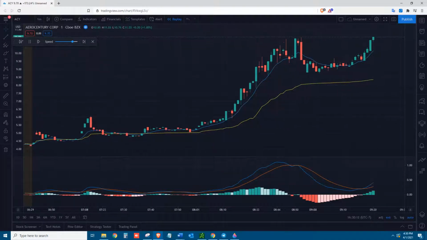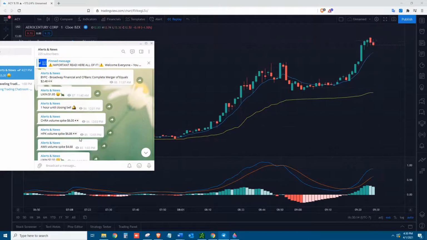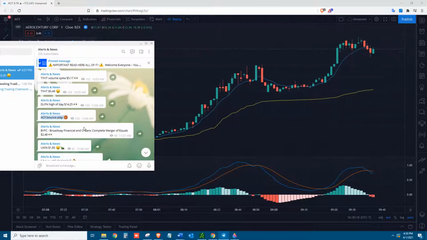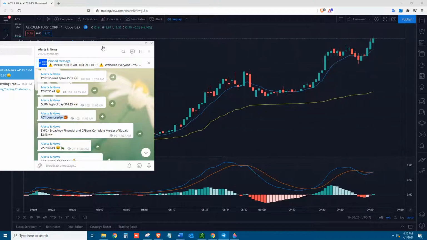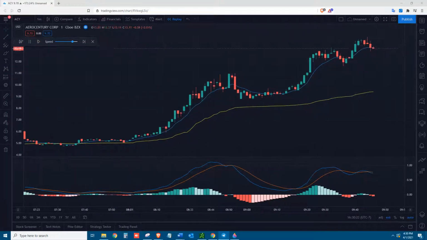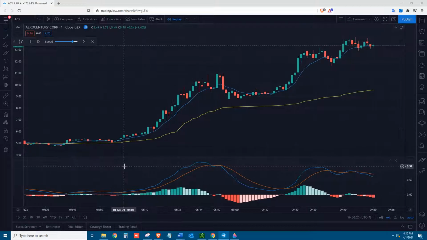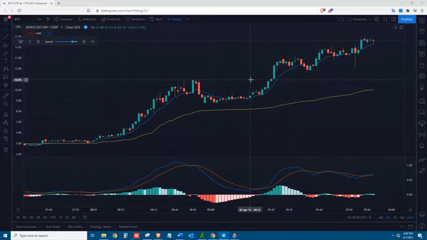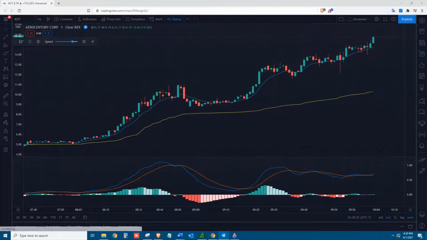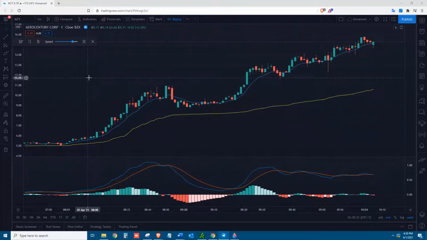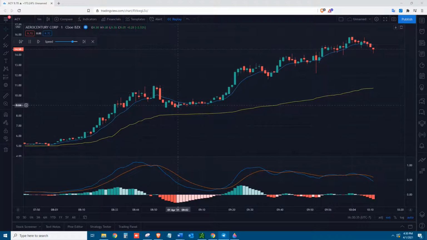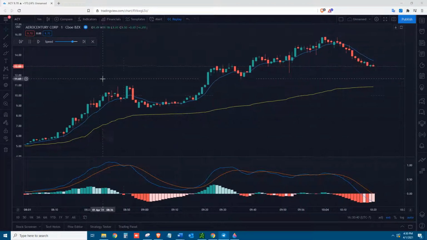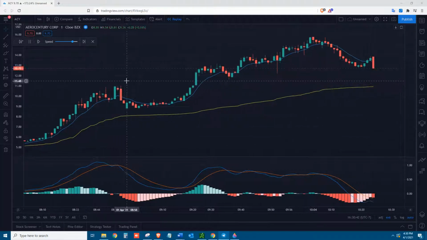When did I call the bounce play? Let's take a look here. I called it around, let's see, right here, 11:06 is when I said, hey, this thing is starting to bounce. Now, whether you're in the stock at that point because FOMO kicked in and you jumped in super late, or whether you're looking at it and deciding to play and you weren't in, with a bounce play coming up, you should be like, okay, well, let me change my strategy, or let me strategize how I'm going to play this, if I'm going to play this.